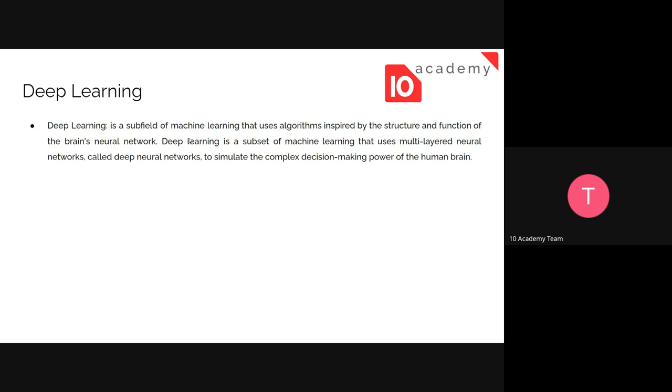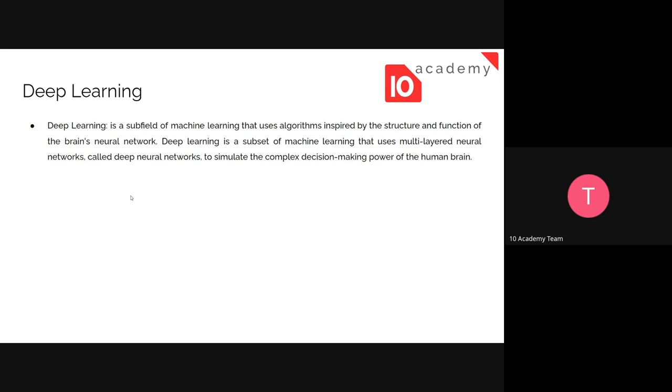When we say machine learning, there is this obvious concept, right? Predicting something depending on some data set that we have. Deep learning uses algorithms inspired by the structure and function of the brain's neural network. It does the same thing as machine learning. Not exactly the same thing, actually, it is a subfield under machine learning. And above that, it is inspired by the structure and function of the brain's neural network, as we can understand from the name. As it works on the structure of the brain's neural network, we just name these neural networks.